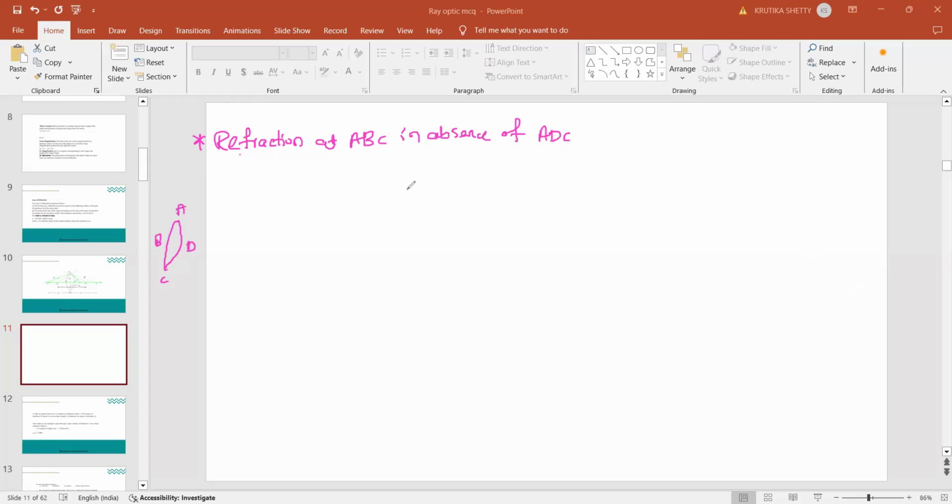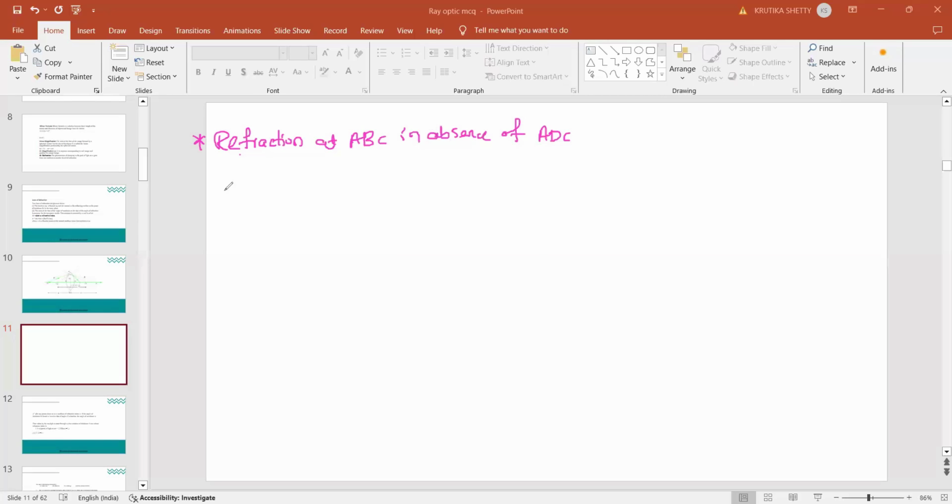So the first part of the spherical surface is only this much. That is A, this is the principal axis, this is B, this is C. In absence of ADC means, whatever lens was there, we are not considering the other part of the lens. So imagine the lens being cut, and only one part you are keeping for the refraction phenomenon. You have to imagine that way. It needs a little imagination to understand this derivation. Hope it is clear what we are considering. We are considering only one part of the spherical surface of the lens. So now what we are going to do is the substitution.